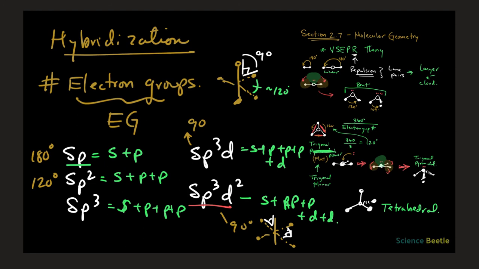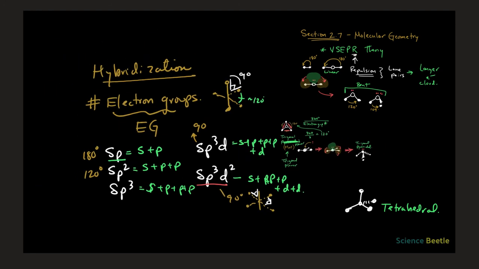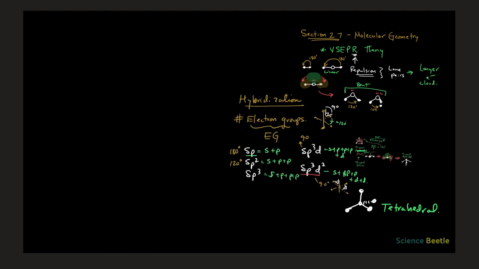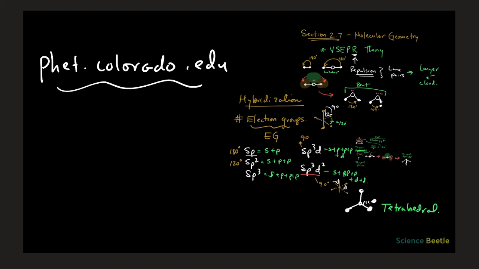I encourage you to take a look at the PhET simulator. That'll have all the information you need. The address there is phet.colorado.edu. And what you want to look at there is the molecule shapes lesson. Then you can take a look at that and play with all the structures. A lot of the molecules that we had on the problem set are also identified here, so you want to take a look at that as well.